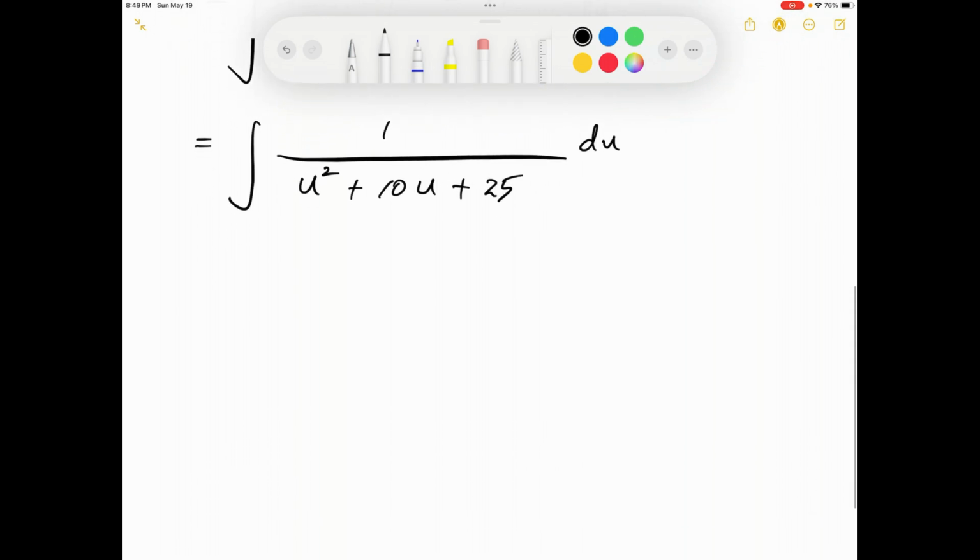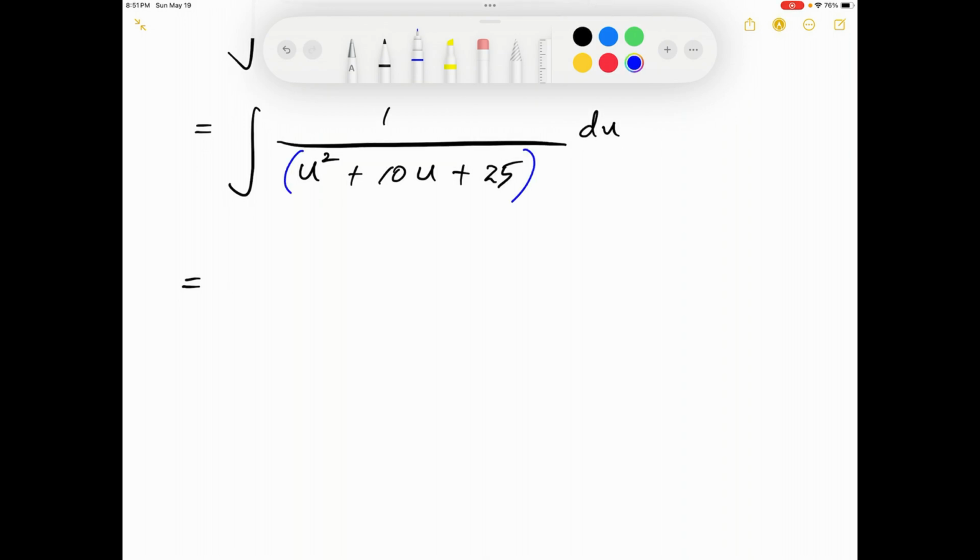Alright. Now we know how to integrate 1 over quadratic forms. We discussed such integrals during the last week. For those who need help on that section, I'll have the link posted down below in the description. I'm going to directly apply the knowledge from that section right here without too much detail. Alright, we can see that all of this denominator can be written as a complete square. So let me go ahead and do that. This integral is going to be equal to integration 1 over u plus 5 everything squared du.